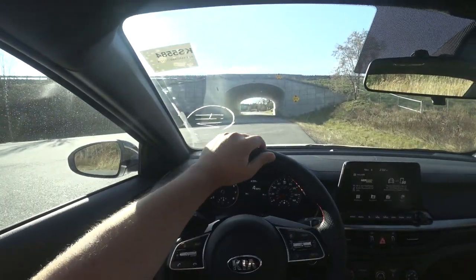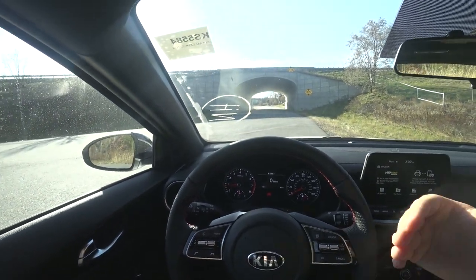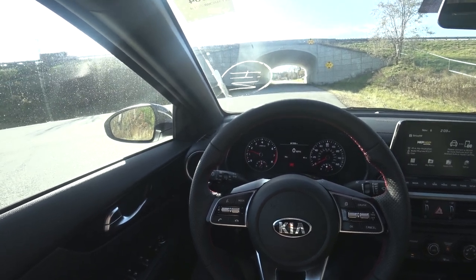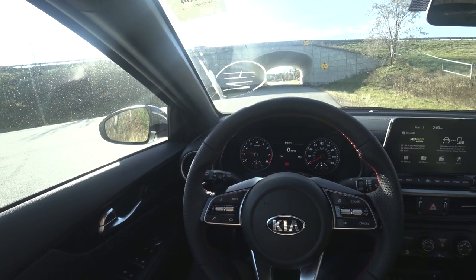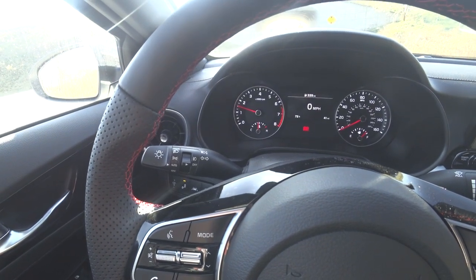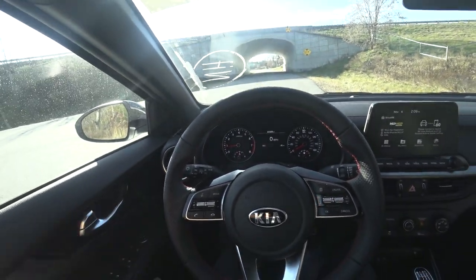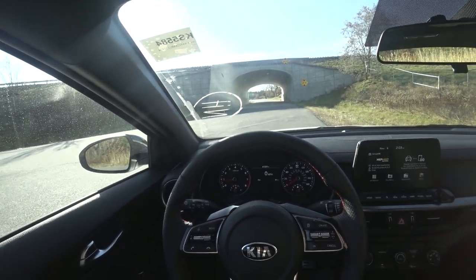What if you have an older car that doesn't have an auto-stall feature? Well, this is where this technique comes in handy, and this is what I use whenever I'm in an unfamiliar car. You want to start off by practicing rev control — rev the motor to 1500 RPM. It takes a very sensitive foot to get it just right. We're at 1500 RPM; let off the throttle and do that again. Get used to that motion and how much throttle you need to keep it there. I always tell people to practice bringing it up to 1500 — not above, just bring it to 1500, keep it there, and then back.